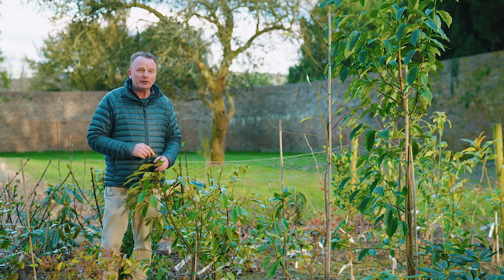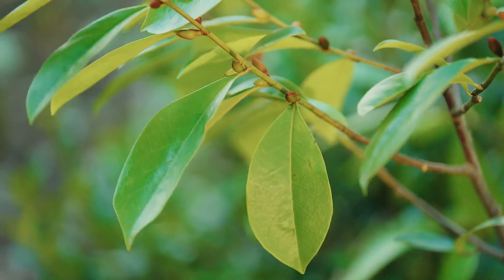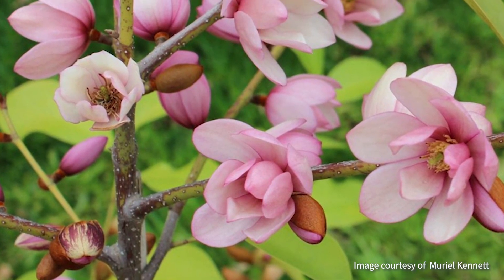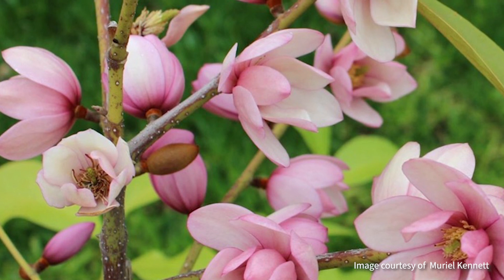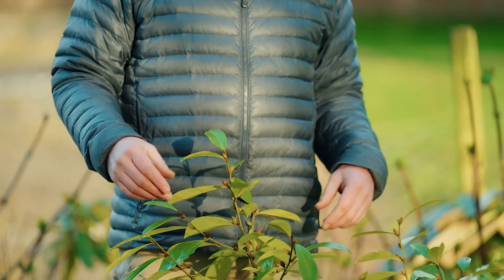Not all magnolias are great big forest trees — there are magnolias that will suit every garden size. I'm choosing one now that will suit small urban gardens: Magnolia 'Fairy Blush'. It's a lovely plant that doesn't grow much bigger than three metres tall. It's evergreen and absolutely covered in lovely rust-coloured buds at the moment. By mid-March they will have expanded into lovely lilac-pink blossoms, very beautifully scented. You can use it in numerous ways — including as a flowering hedge. Plant a whole group together, shear it just after flowering, allow it to form next year's buds, and you get a lovely flowering hedge covered with wafts of scent.